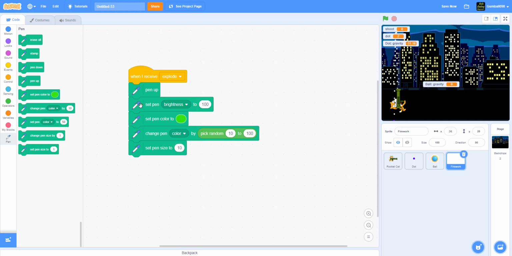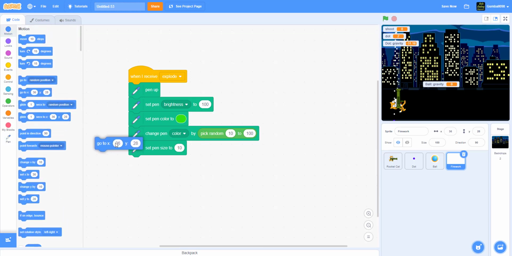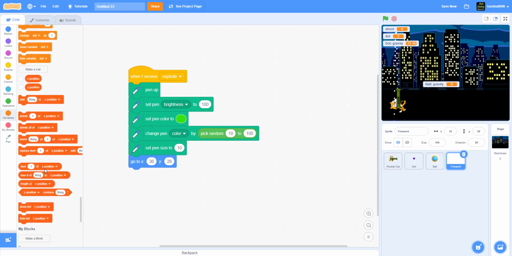And now we have that. So now we have go to, and we go to our variable here, go to item 1 of X position. That's the first thing that's inside the list, and that's the shot that you're gonna have. And then item 1 of Y position.